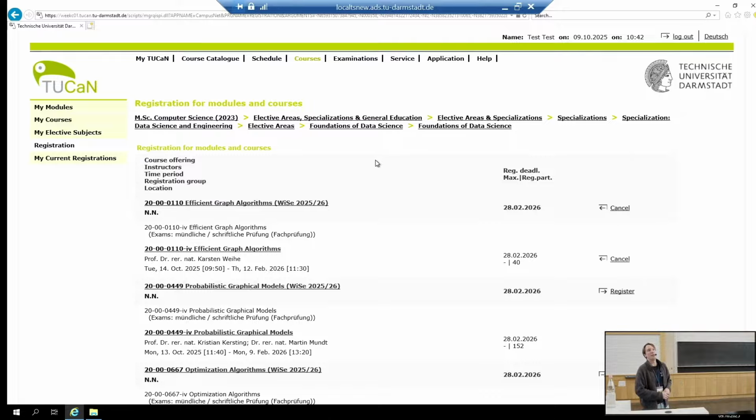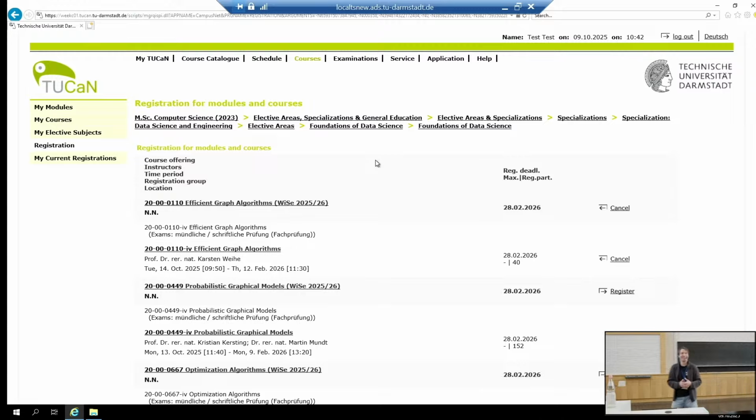And you're not even done yet, because that's the module and course registration. You still have to register the exam at some point. Short hint, for most of the courses, the exam registration period starts on November 1st and ends before the winter break in our department. And from November 3rd to November 7th, there will be a TuCAN downtime. So have an eye on downtimes as well. Sometimes they happen quite at the end of a deadline.